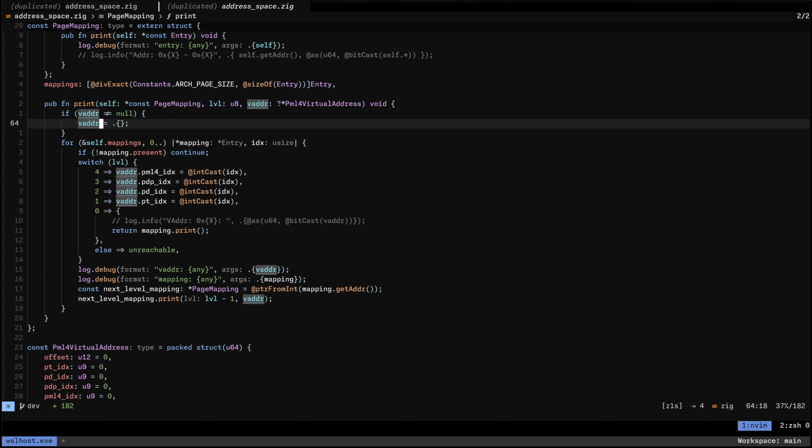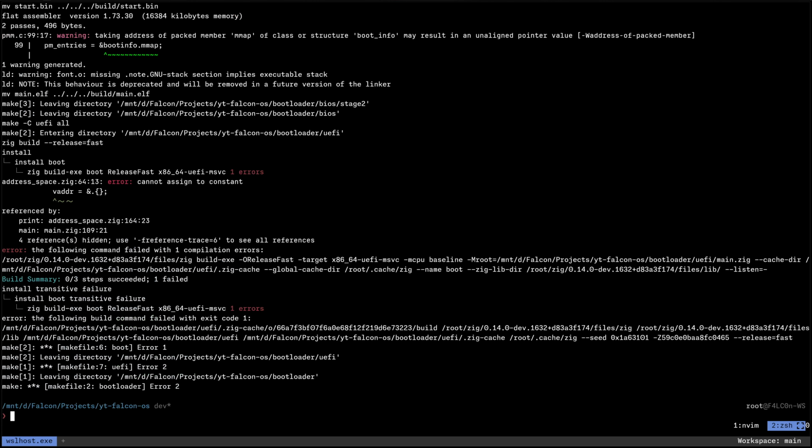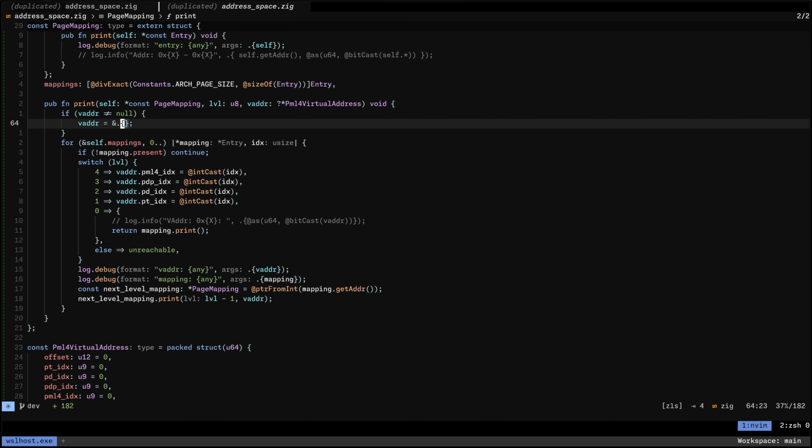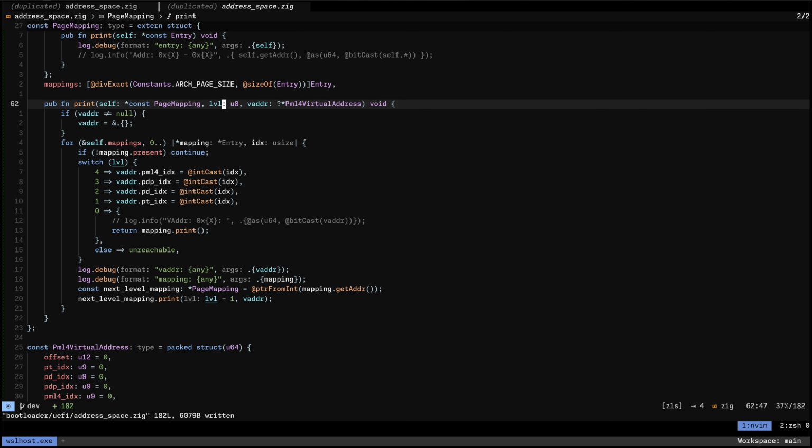Right, so if that is not null, then that pointer would need to be, or rather we would want that to be a pointer to a new value we create. Cannot assign to constant. Not sure what I'm missing here, but okay. So that's not a constant.